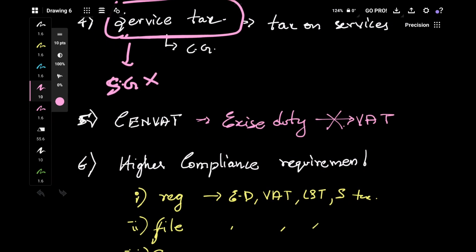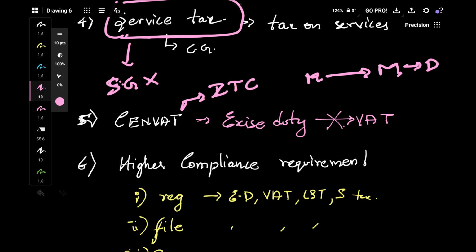And our point 5 is SENVAT. SENVAT is just like ITC. In case of GST, there is ITC, right? In the same way, SENVAT is ITC for excise duty. It is passed on from manufacturer to manufacturer. If a manufacturer manufactures some good and sends it to another manufacturer, who processes that good further and sells it to a distributor or someone else.